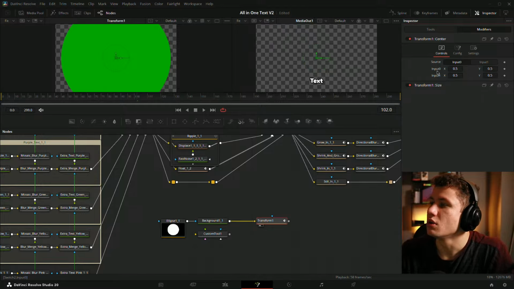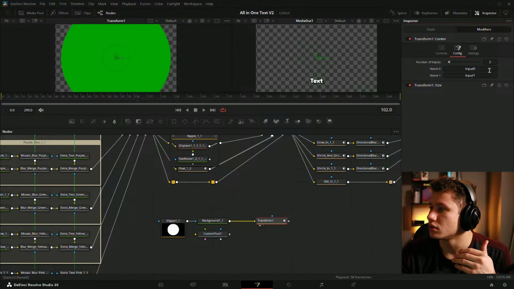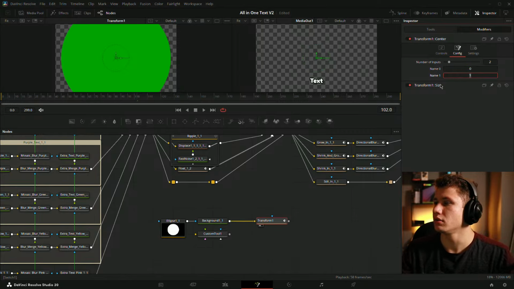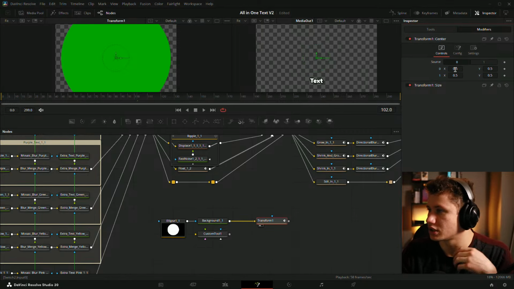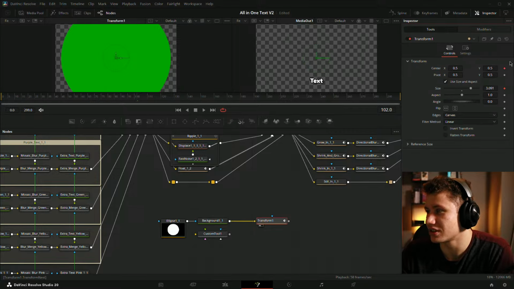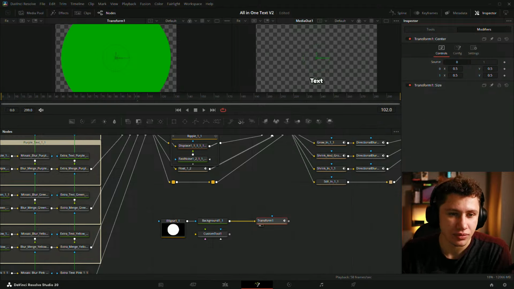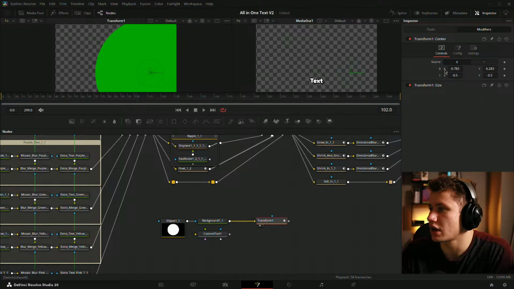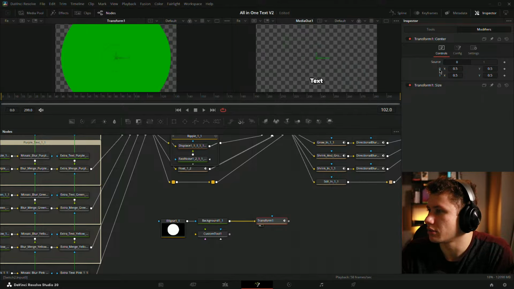So now you can see we've got input 1 and input 2, which I'm just going to change to 0 and 1 for the sake of simplicity. Stick with me, because we've already put a modifier, which is basically just the same as our center. If I change this, we're actually changing our center control. So we're moving this around. I can keyframe this however I want. Let me set this back to normal.